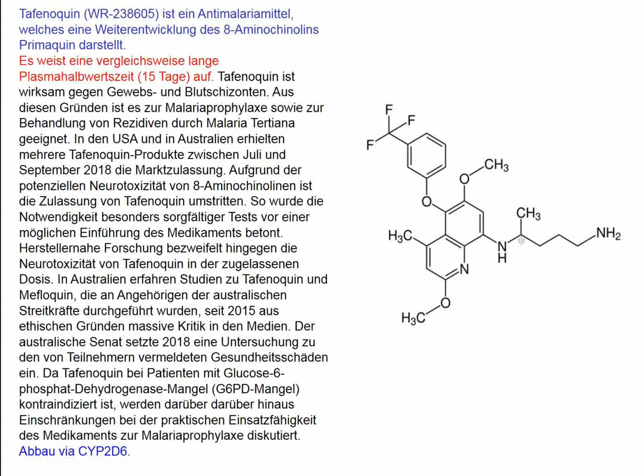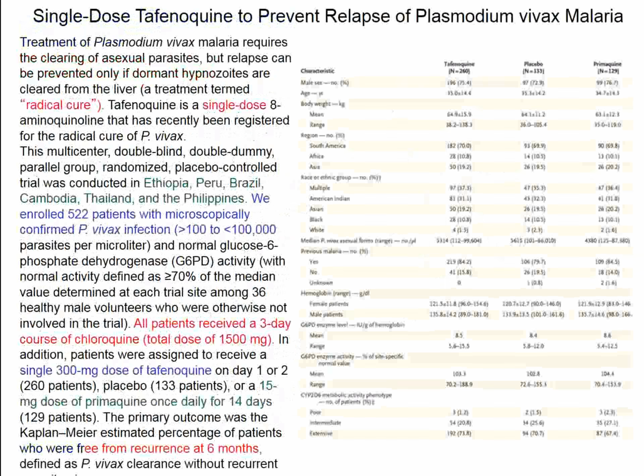But if you give them tafenoquine, once they've swallowed it, it's in there for 15 days, and if they have G6PD deficiency, they're going to get hemolytic anemia. So this is a problem. And then tafenoquine, and I believe primaquine also, is metabolized through CYP2D6, and CYP2D6 has a whole bunch of genetic variants that also influence the half-life that would have a bearing on the development of hemolytic anemia. This makes clinical research harder.